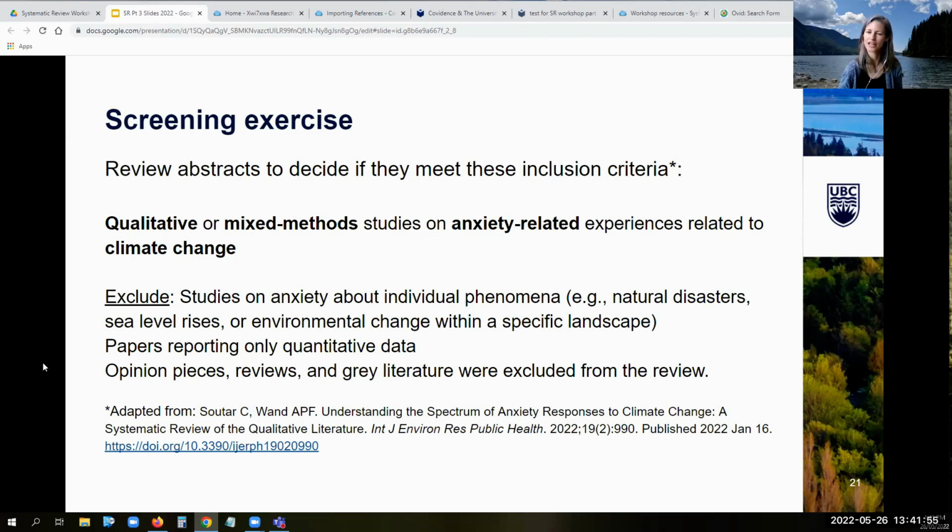So they're thinking about climate change writ large. Also, rejecting any papers that are only quantitative data. And then things like opinion pieces, reviews, and gray literature were all excluded.